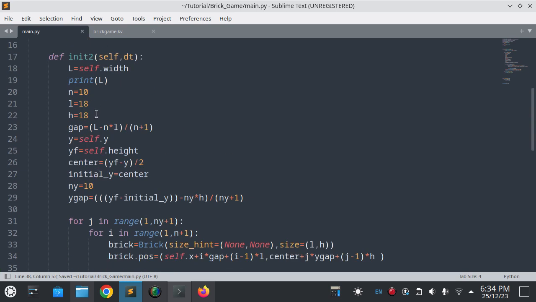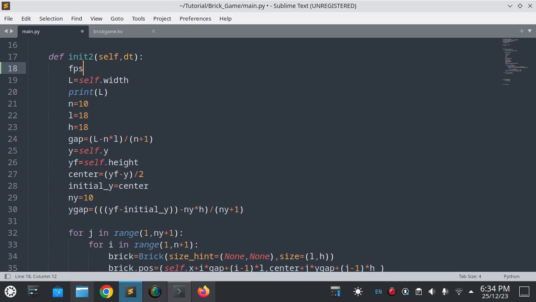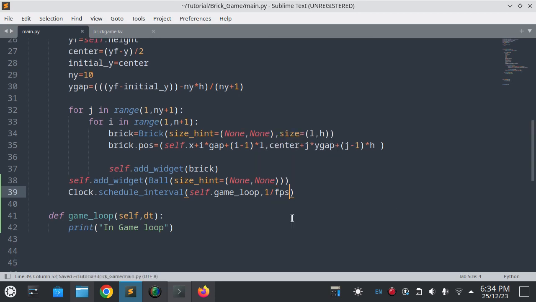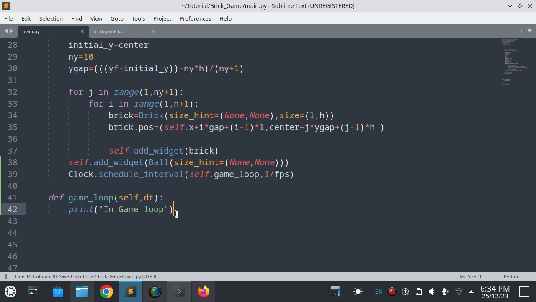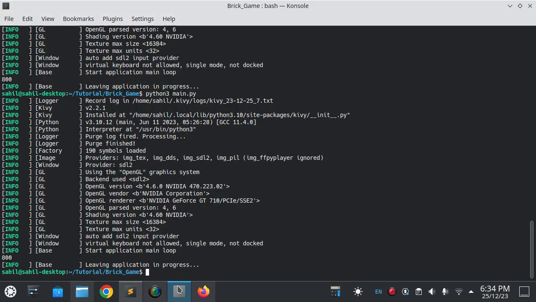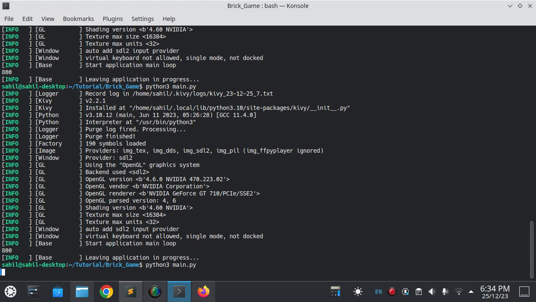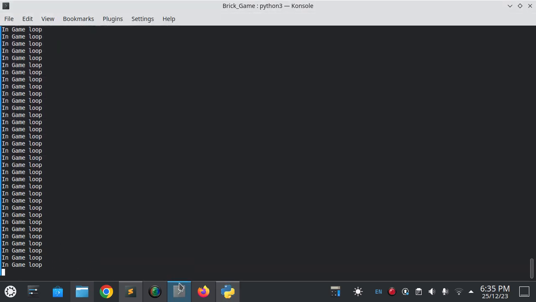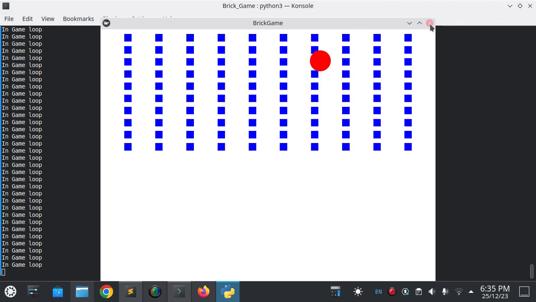And for that we can do here also fps equal to 60, and then we can use fps. Let's run this code. You can see the game loop is updating. So we can change the ball's positions and all the stuff here.